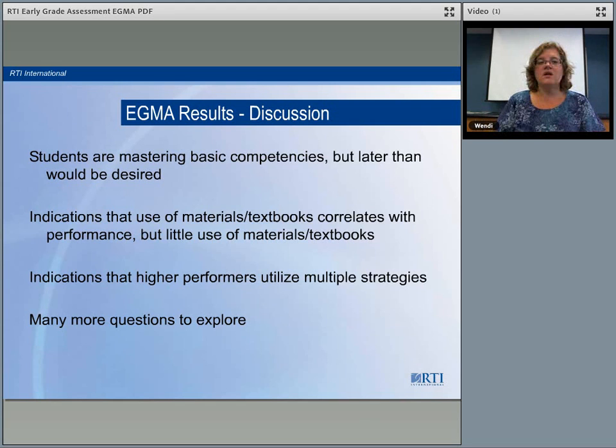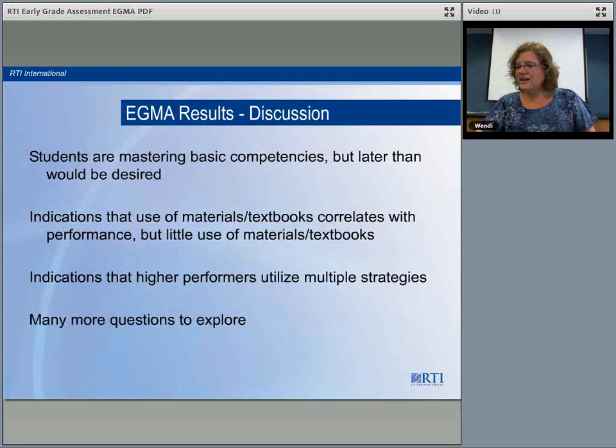There are many more things we've started. Again, we have little glimpses from what we've done so far, but there's a lot more to do, both in analyzing the data we already have as well as looking at new things when we collect data. Some of these are the role of language, and again, the use of strategies. What materials are being used in class and how are they being used? And is mathematics seen and taught as something to be understood or as algorithms to be memorized? We have an inkling that it is perhaps the latter, but that's something that bears more examination. So now moving to what's next.